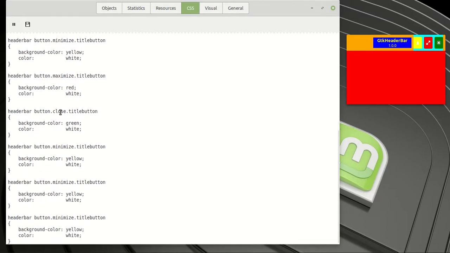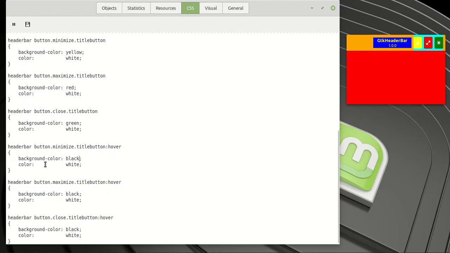So basically one is the close, the other one is the maximize, and this one will be the minimize, and we are going to use the hover. Let me copy this part right here, 1, 2, 3, and we are going to say background color should be, I don't know, black.